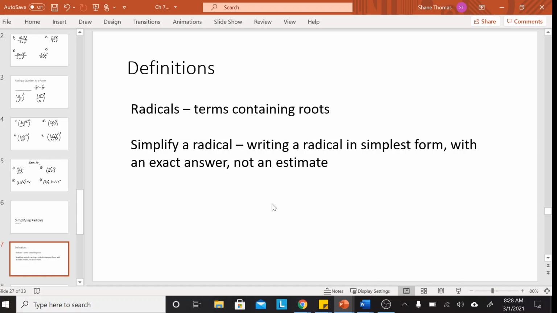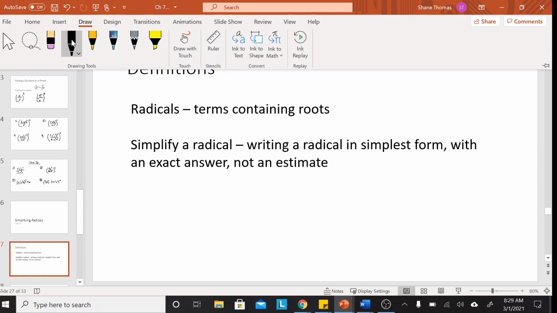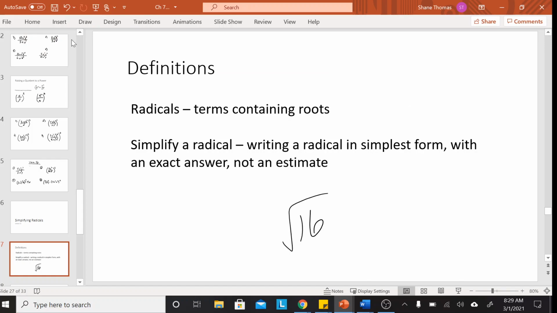It's the number that multiplies by itself. There you go. Yep, the number times itself. It's saying what number times itself is equal to what's inside the root. The other thing you can say is it's the opposite or inverse operation to squaring something. So if I say the square root of 16, like I mentioned, it says what number times itself is equal to 16? Well, we know that as 4.